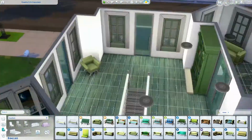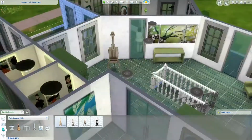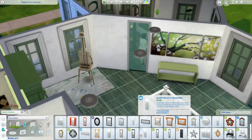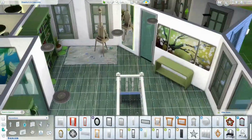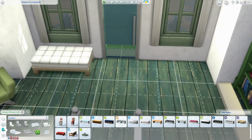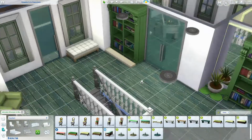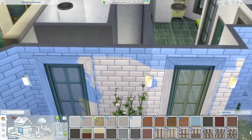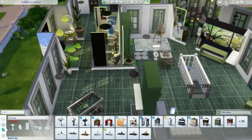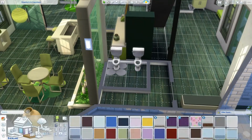And for the color scheme, you can see it's white and mostly green and some brown. And as soon as I have a color scheme, I always try to implement it into the game, and you will also see some colors that are coming back, or some objects even that I use double or triple times, just to make it a sort of a pattern into the build. And I think it looks really good if you do that.